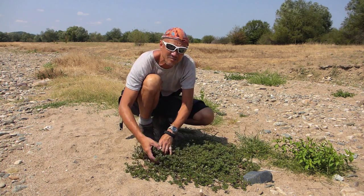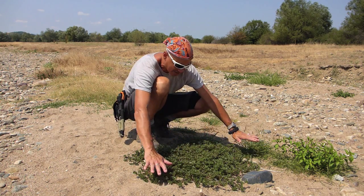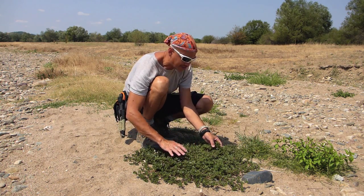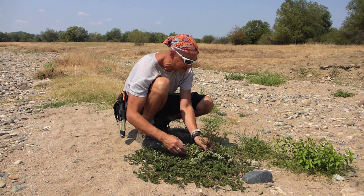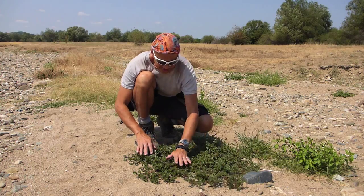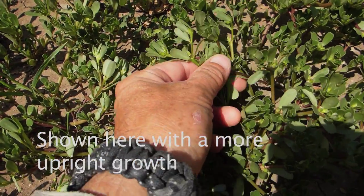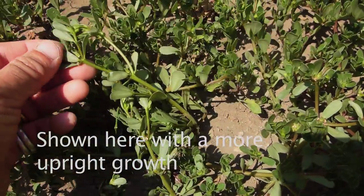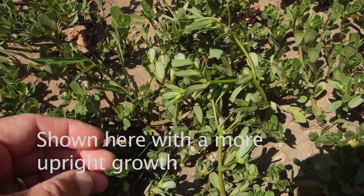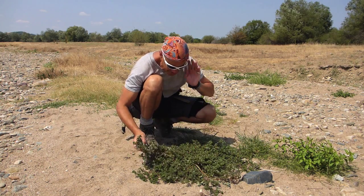This is a plant that is basically prostrate - as you can see, it grows in a prostrate habit, that is it grows out flat like that. It's very resistant to drought and you can find it here where it's quite dry. It doesn't have to be dry because it will flourish and grow up much higher, and I'll try to show you some examples of that later on. But this is it - pigweed - it's a great vegetable that can be taken to eat.